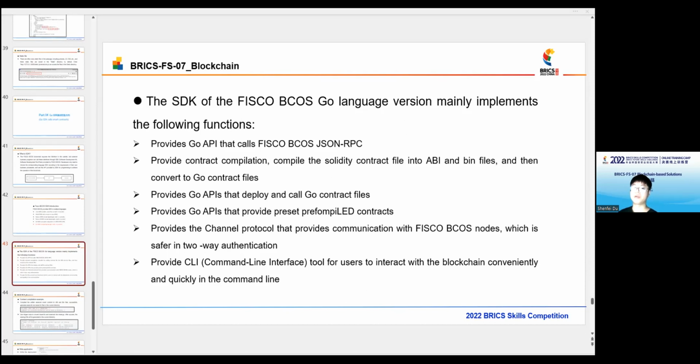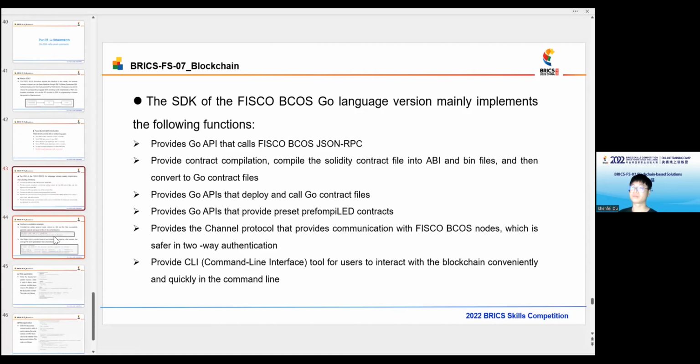It also provides deployment and calling of the contract file through the Go API. And it also provides a console-like tool, so users can interact with the blockchain conveniently and quickly on the command line.